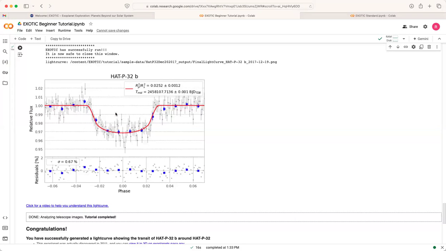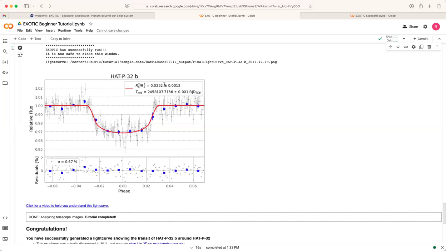This light curve is also extremely helpful because it tells us the mid-transit time, which is T-mid right here. The mid-transit time is basically a reference time. It tells us when this transit occurs. And this mid-transit time is what we need on our website and our project to help us schedule exoplanet observations more efficiently with Hubble and James Webb and other large ground-based telescopes as well. So these two numbers right here are the two most crucial pieces of information that we need out of Exotic and this exoplanet transit run.